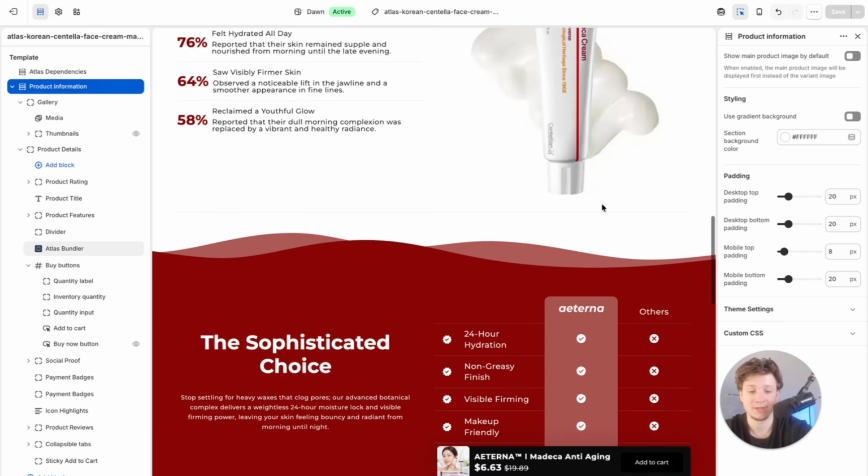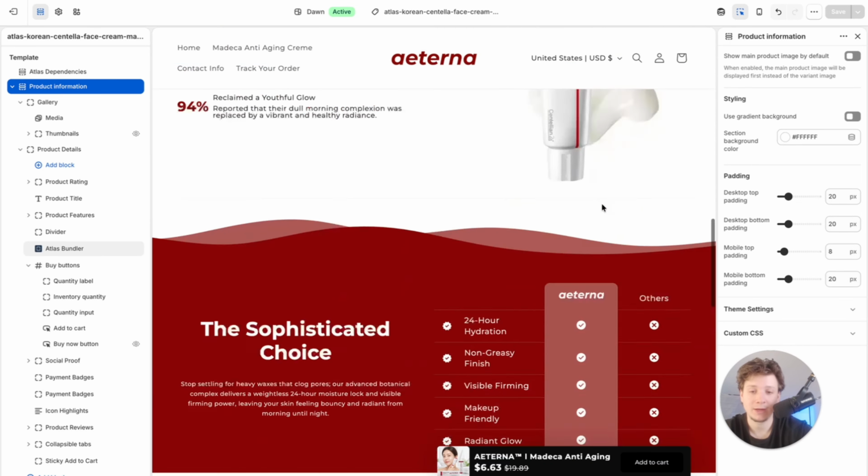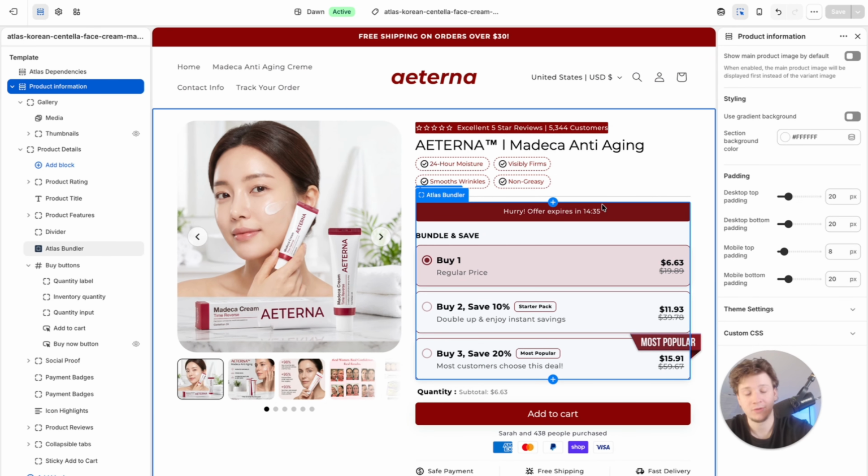So everything looks amazing. So I'll definitely recommend the AI Atlas Store Builder. If you want to build out your entire store, this is the best way to do it right now. It's fast, it's efficient, and it's easy. So hopefully you did enjoy that video, and that's exactly how you build an entire Shopify store step by step utilizing AI.